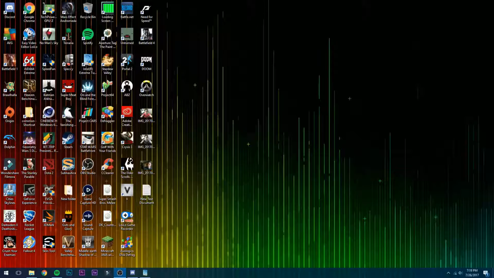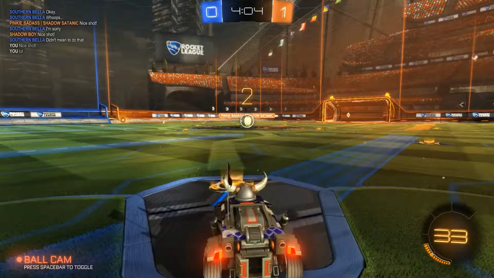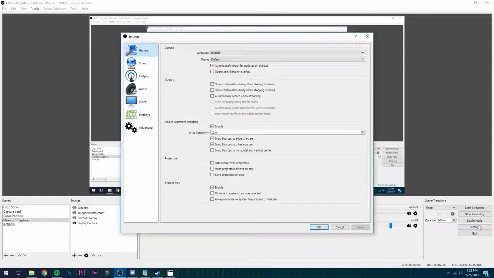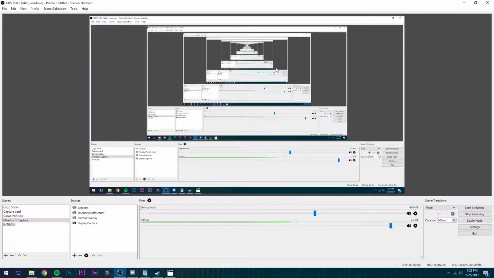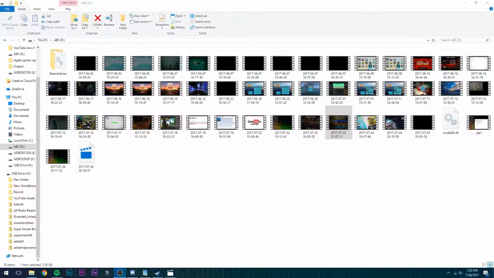And now I'm going to show you how I go about recording my gameplay footage. And now that you can see I'm playing Rocket League, I'm recording all this in OBS, which I'll show you next. Once the optimal settings are done in OBS, in which case mine are indistinguishable quality, large file size in MP4 format, because my computer can handle it. Once that's done, you can easily record video with OBS, and it's actually rather easy.